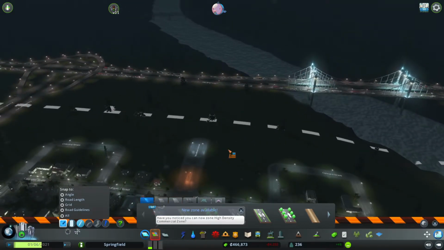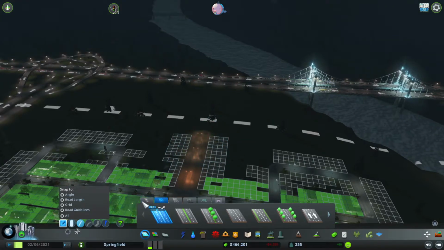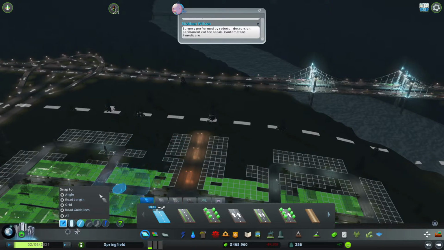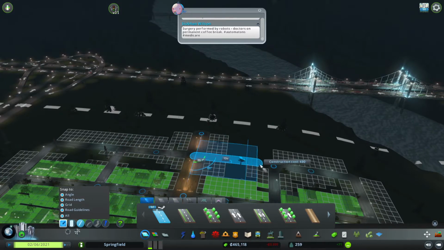That's my problem. I put the wrong road in there. I put an arterial and not a collector. That'll do it. And then I turned all these off. Perfect.